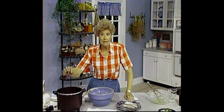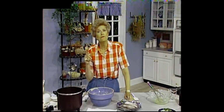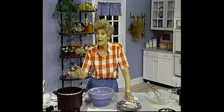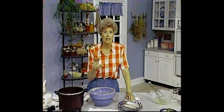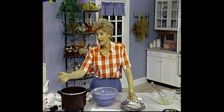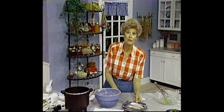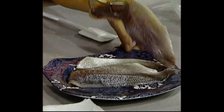Now, the oil in the deep fryer should be at 375 degrees. Incidentally, if you don't have a deep fryer, any deep kettle or saucepan, preferably a heavy one, will do. And you can even use your electric fry pan if it's deep enough. I happen to like these because they have the thermostats on. It really does help control the temperature. Now we're going to dip the fish, and these are the Lake Erie bass.